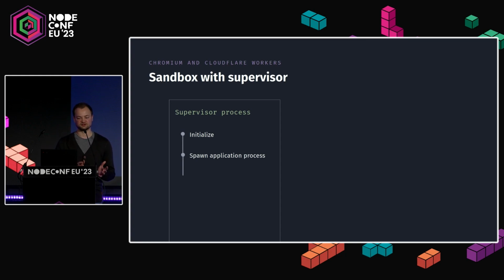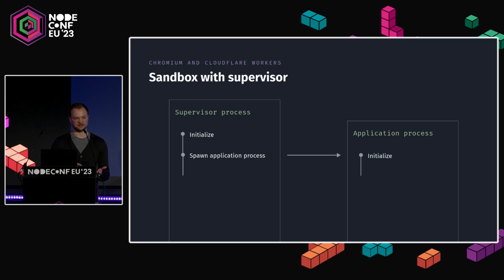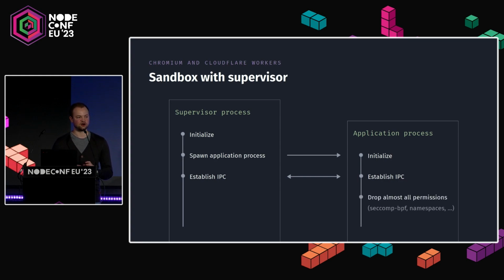Essentially, you have one supervisor process, and after that has done its initialization, some loading, it spawns an application process that runs concurrently. The application process also does some initialization, as usual, and then these two processes establish some IPC channels, some inter-process communication that allows them to communicate, and that will remain. No matter what the application process does now, besides closing that channel, it will still be able to communicate over that channel. So what the application process then does is it drops all of its privileges except for a few important syscalls, and then the ability to talk over that IPC channel. Everything else it just discards from itself, and it will never be able to regain those permissions.